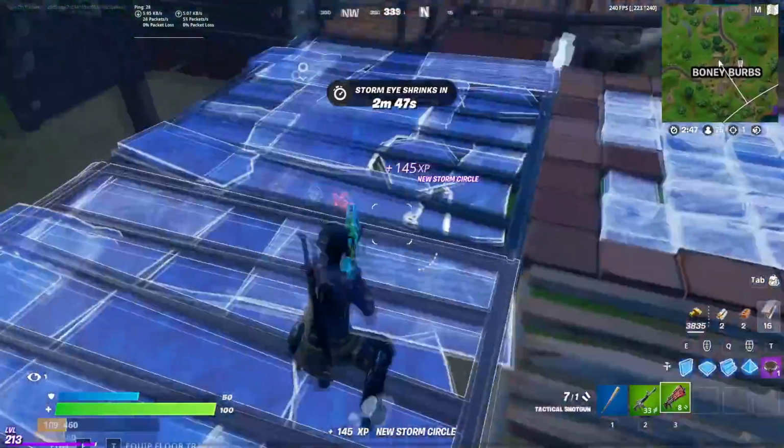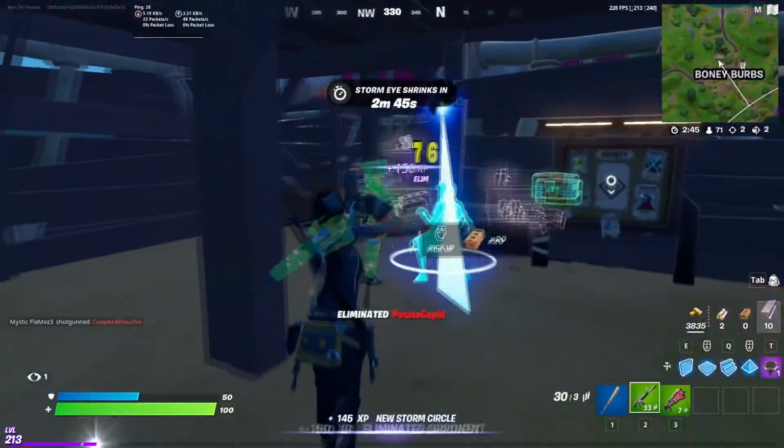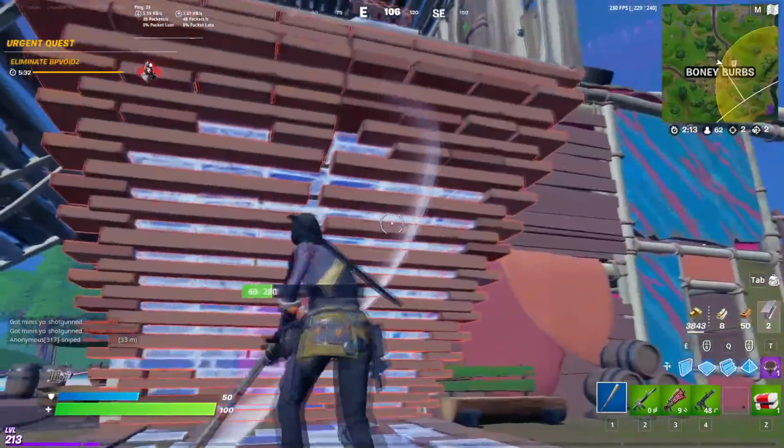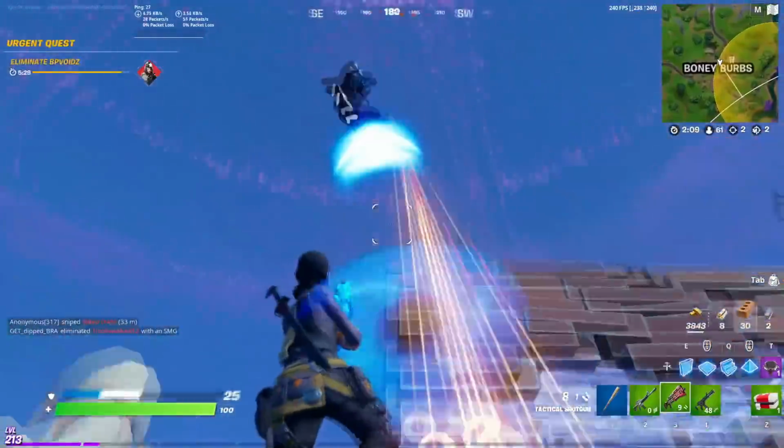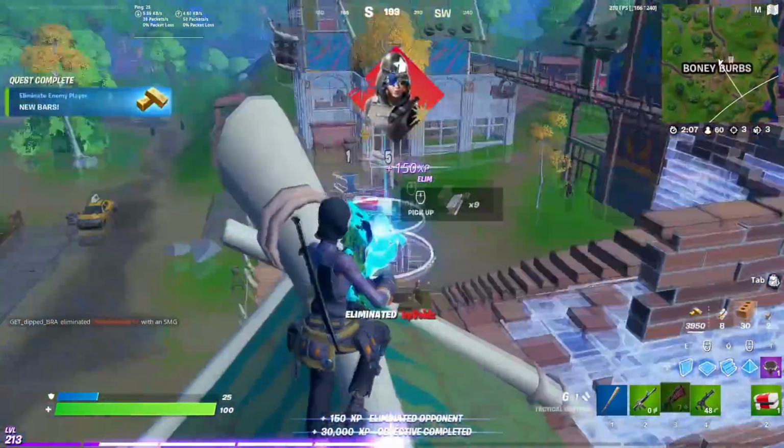I really liked the idea of all of these mythics. It was so much fun to not only have these mythic weapons, but also the vaults all around the map. We did finally get a vault added back to the Chapter 3 map as well, so hopefully we do get some more as the season goes on.